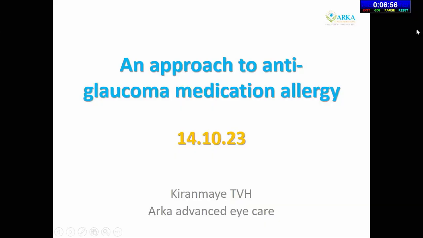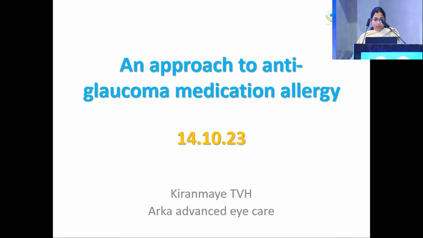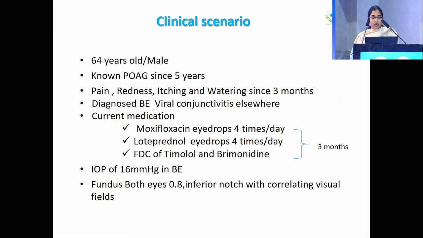Good afternoon, everyone. Today I would be talking on an approach to anti-glaucoma medication allergy. This is most commonly encountered in any glaucoma practice. So this is a clinical scenario of a 64-year-old male who has had glaucoma for 5 years. He presented with pain, redness, itching and watering since 3 months. He was seen elsewhere and diagnosed as viral conjunctivitis and was put on moxifloxacin eye drops and loteprednol eye drops, and he has been using these for 3 months. His intraocular pressure is under control with a fixed dose combination of timolol and brimonidine. Fundus showed 0.8 cup disc ratio with correlating visual field defects.